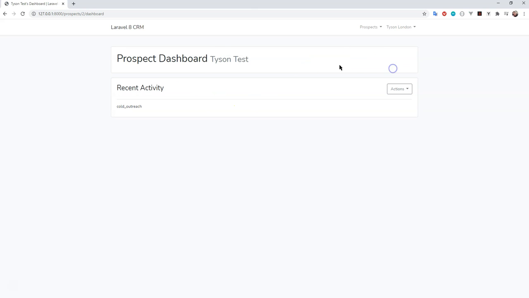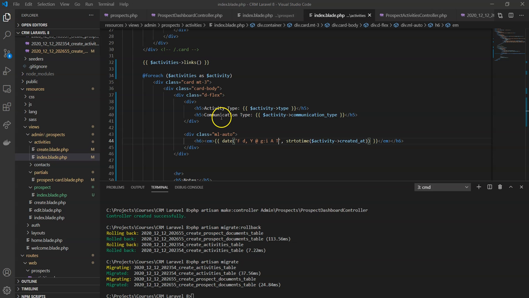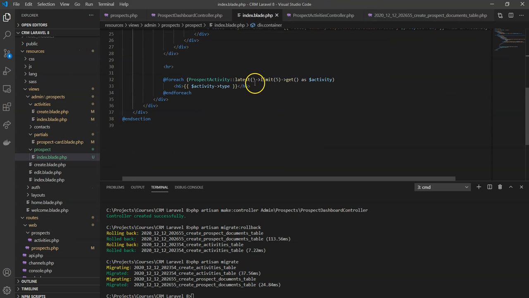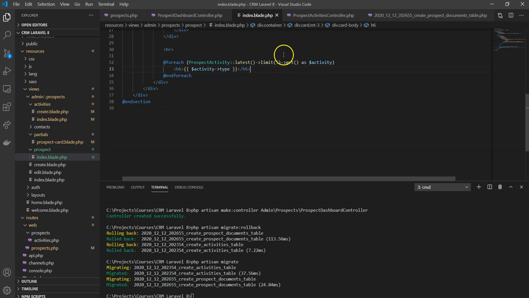Let's go back to our prospect dashboard. We have a recent activity, which is cold outreach in here. Get rid of that. Let's go prospect. So we have the recent activity in there. And we will basically want to link out to this activity to get the details on it. And we could show a single activity page, or what would be another option for us to do in there? Could show a single activity page. I don't know.